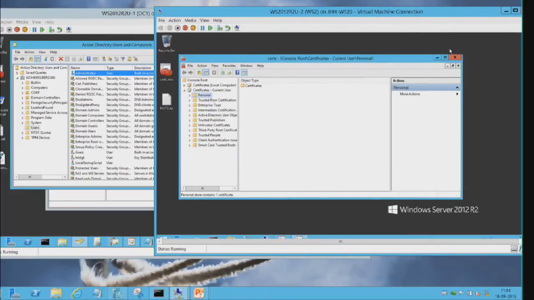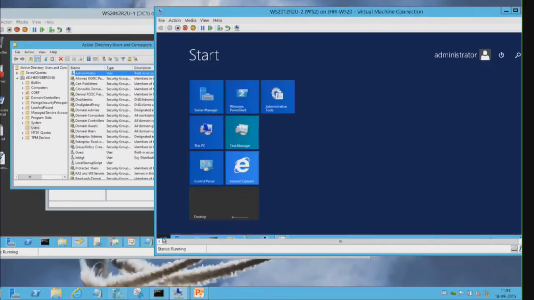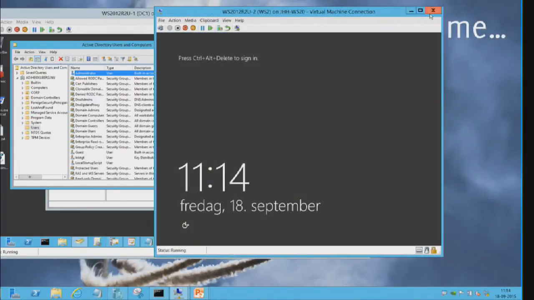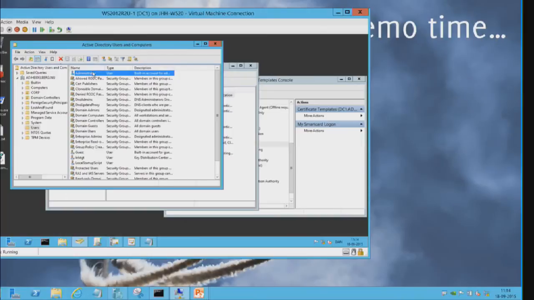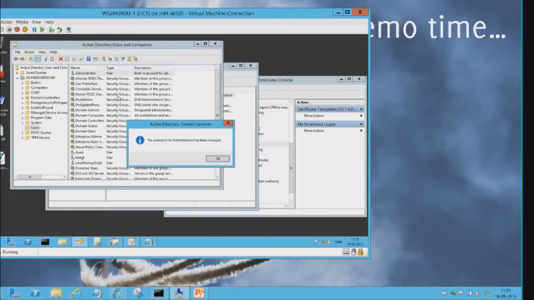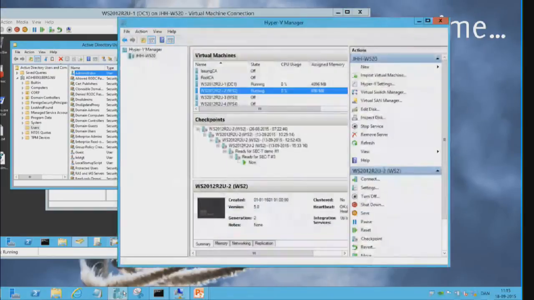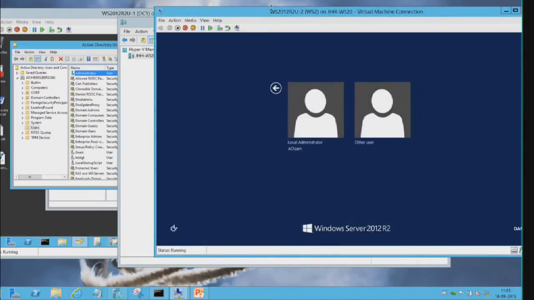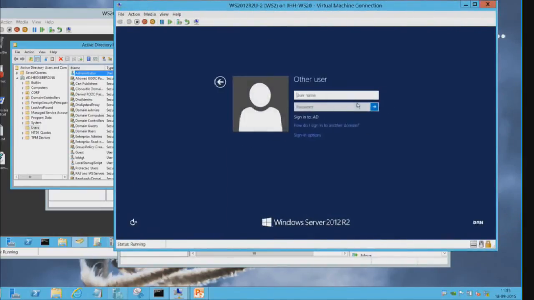So as I promised, I will log off this machine that I incidentally changed the resolution for. While doing that, I'll have to close this one. I'm right-clicking the administrator over here, resetting the password, and you just have to trust me, because I'm trustworthy. I have configured a new password here, so I'll just come back as an attacker. I'll choose something else here, and here, sign-in options.